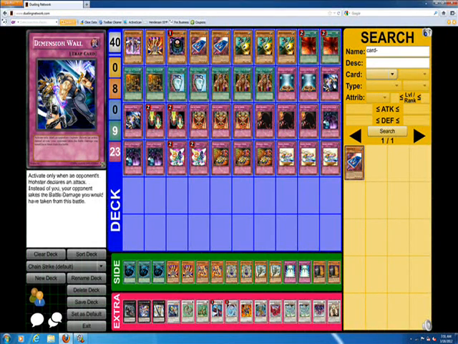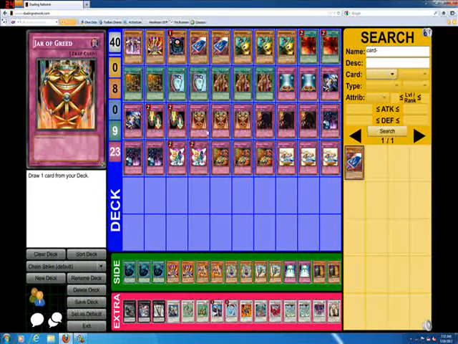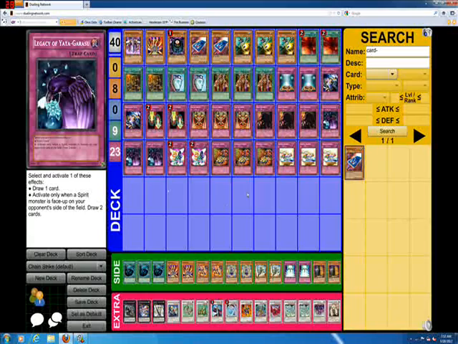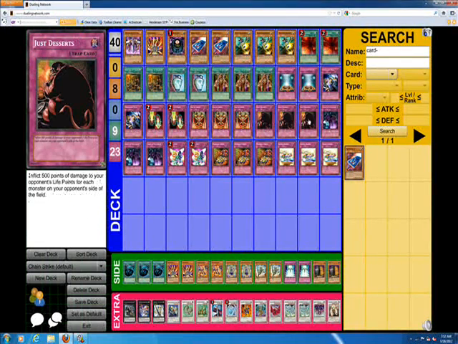Accumulated Fortune: if you activate this as Chain Link 4 or higher, draw 2 cards, very easy in this deck. Two Dimensional Wall. I had 3, I dropped the third one for another Cardcar, just because in this format, with Inzektors, everything's just getting blown up. They're not going to attack if there's a back row. Two Dimensional Wall, two Cylinder, three Jar of Greed, draw 1 card. Three Legacy of Yata, draw 1 card. Three Reckless Greed, draw 2 cards, skip your next 2 draw phases. The draw power is so insane in this deck that skipping your next 2 draw phases is nothing at all.